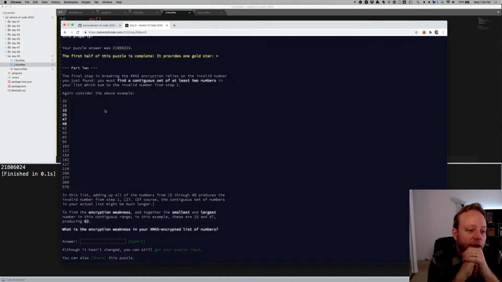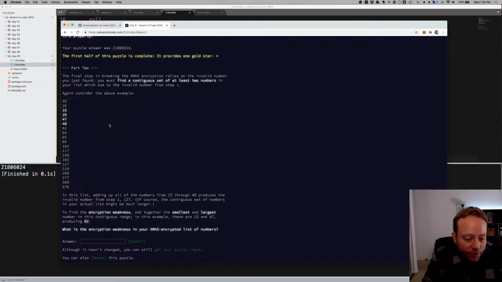Yeah, wow, okay, again, consider the above example. Okay, so 15, 25, 47, 40. In this list, adding up all of these numbers from 15 through 40 produces the invalid number. Of course, the contiguous set of numbers in your actual list might be much longer. To find the encryption weakness, add together the smallest and largest number in this contiguous range.